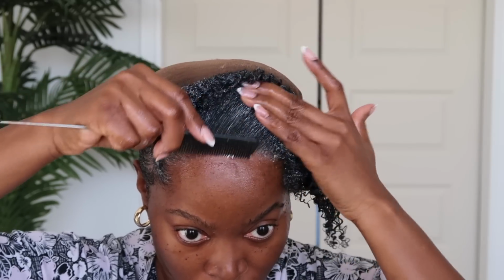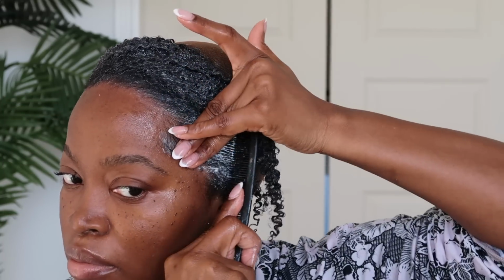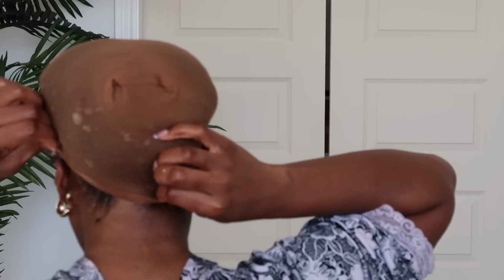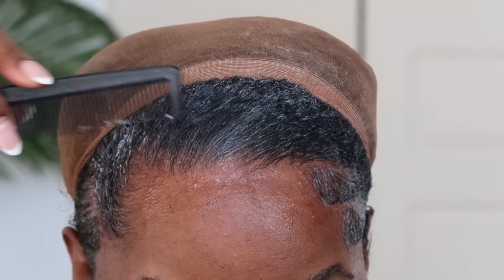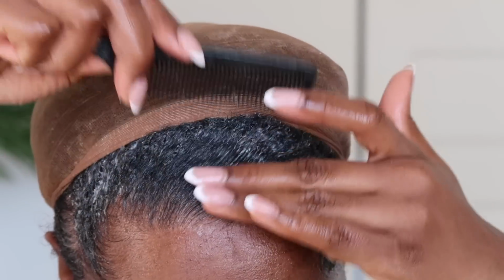Now, the texture that I'm gonna be using is not my hair texture, so I wanna make sure it's as stretched as possible. So after applying these products and getting my hair nice and sleek in the front, I take the length of my hair and I wrap it around the back of my head. And this is what I do all the time when I wanna stretch my hair in the front. I'm gonna allow that to set overnight, and then I'm gonna proceed to install my clip-ins.